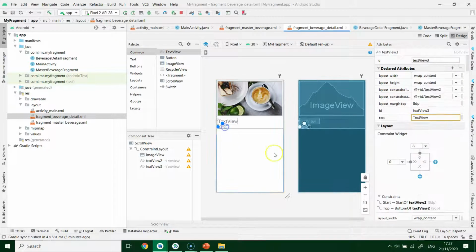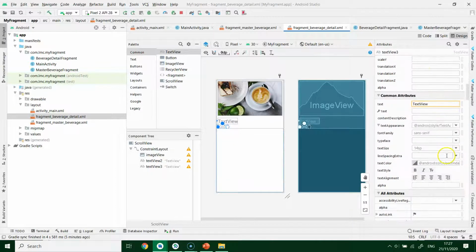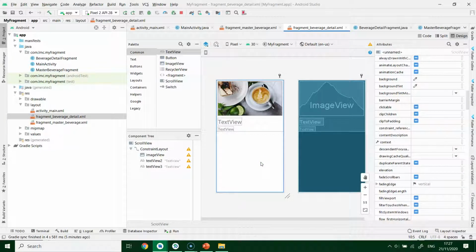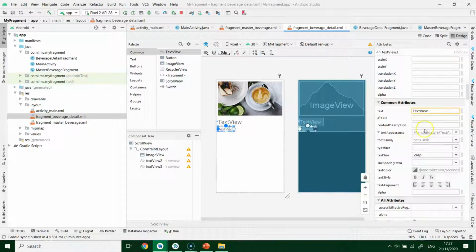Right, and then make it a little bit bigger. Maybe 24. Too big. So I'll make the title a little bit bigger again. 36. Alright.